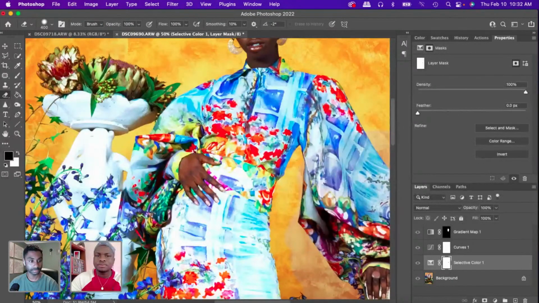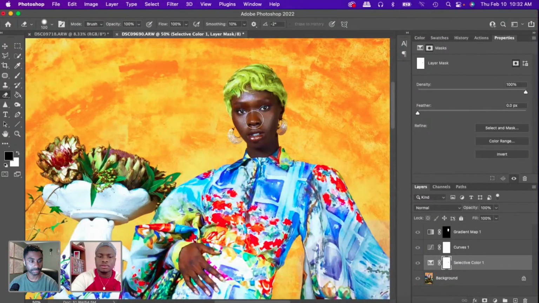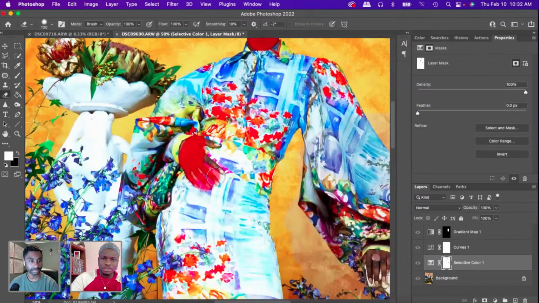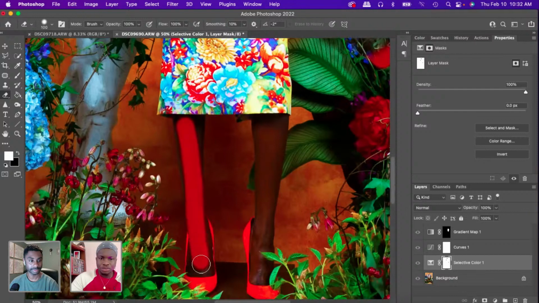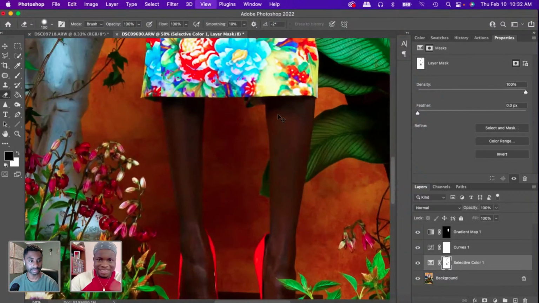And zoom in. You just put that on the face instead of the hand where it doesn't need to be. And then again, you just make sure you're getting every bit of skin that is showing. I'm not going to be as smooth because I want to show you some other photos as well. Nice. But yeah, you just want to go in there and clean all of that up. That's clearly not the neatest job, but you kind of see the idea.